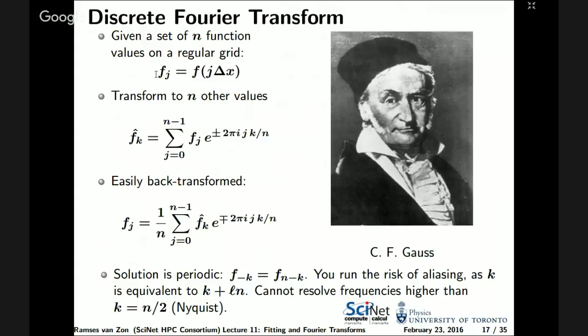Now, it just turns out, and Gauss already knew that back in the day, that you can do the same thing as a Fourier transform with sums rather than integrals. So you take the same kind of e to the I k x, except you have indices j and k here. So those are whole numbers. And you can transform with a sum in the same sort of way to an f hat of k. So these are the transforms, the Fourier transforms. You get as many points out as you put in, at least if they're generally complex numbers. You can transform back again by switching the sign. Just have to be careful with the normalization, which is why there's one over the number of points.